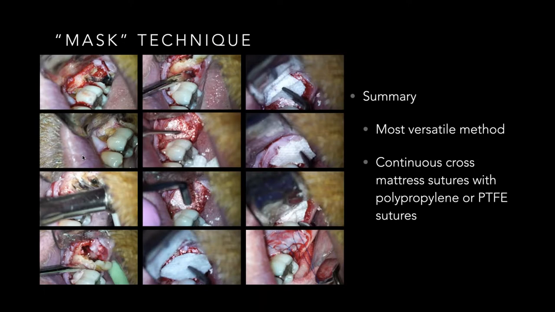And this is how I do 90% of the ridge preservations, but I always try to lay a flap and try to use a membrane, because if you don't use a membrane, you may get lucky 80% of the time, but you just don't have 2 out of 10 people coming into your office, and you don't have that time to redo this reentry procedure, right? So it's really important that a patient has already waited months for their implant to be placed. So if they're going to wait 4 months, you really hope that the time that you go in is the time you place the implant. Otherwise, the patients are not happy. And we found that as a private practice model, this method works really well because our reentry is typically our only reentry for implant placement.